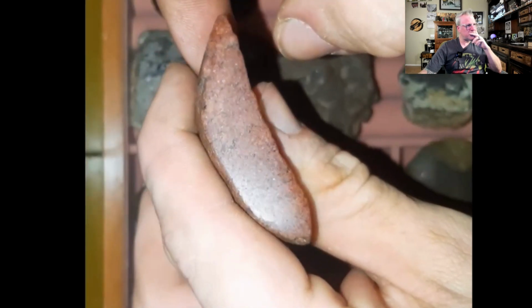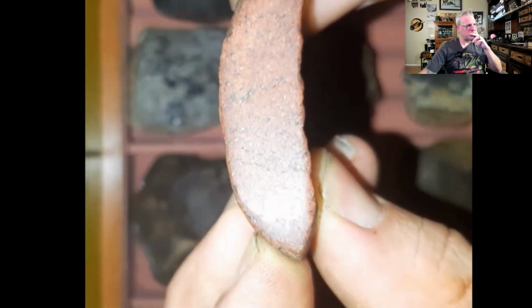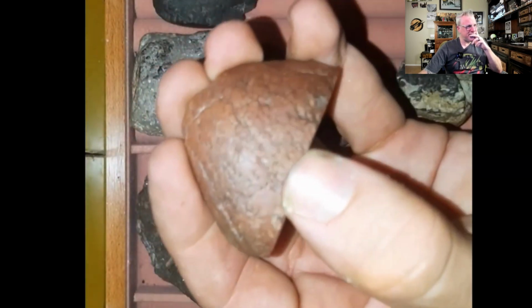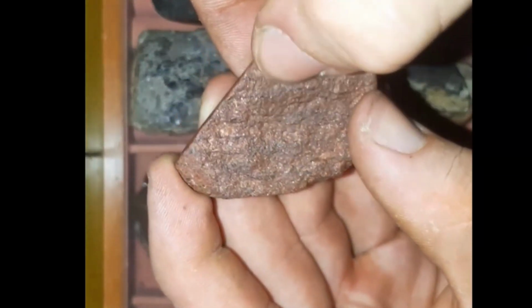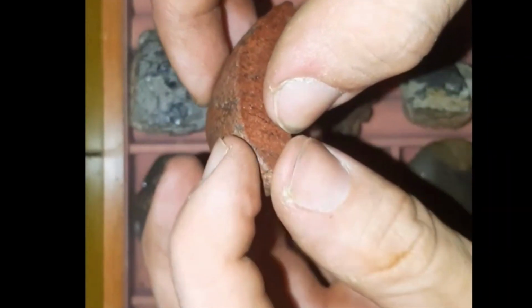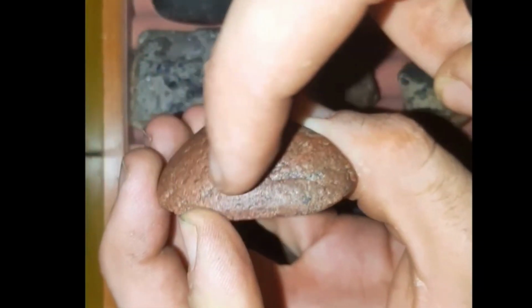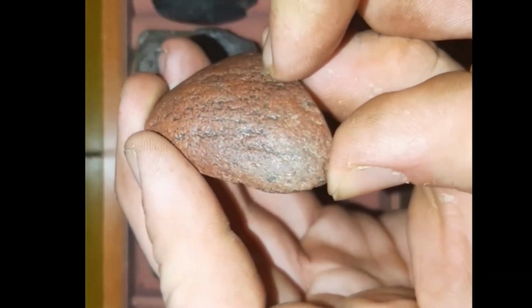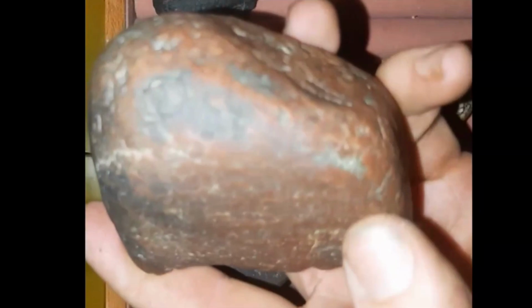This is a polished part. I tried to get it the best I could. You see little metal flakes. Now we see the background, though. What I've noticed now is with this melt right here, if I get it right, you'll notice these black lines. If you get it right, they follow through here and then go with these flow lines from the top. And I'm guessing those are some flow lines or flip over. It's a nice one.